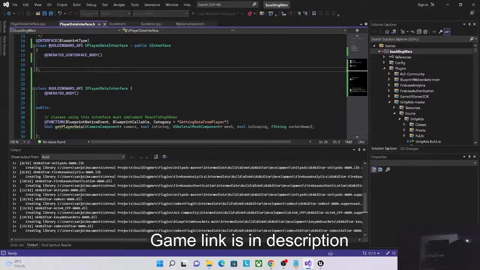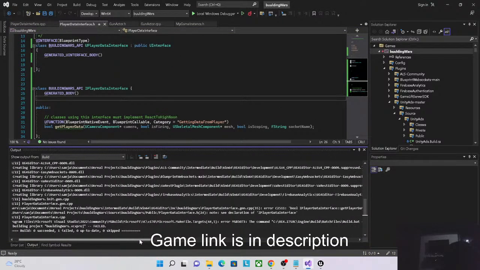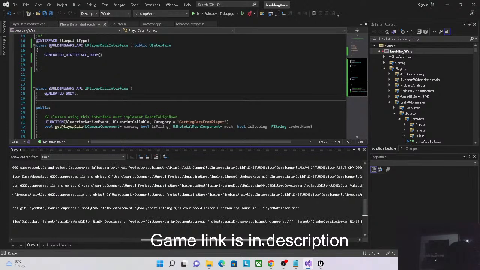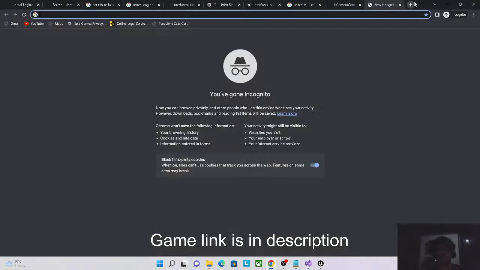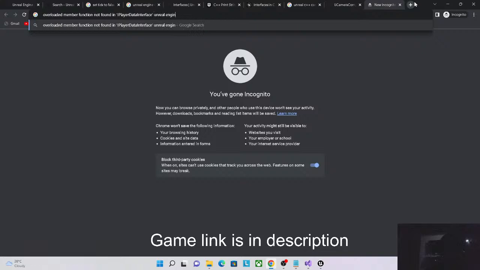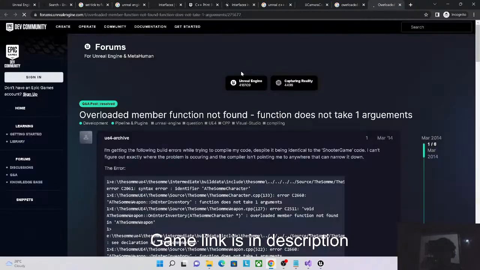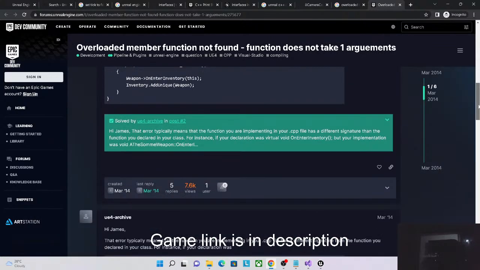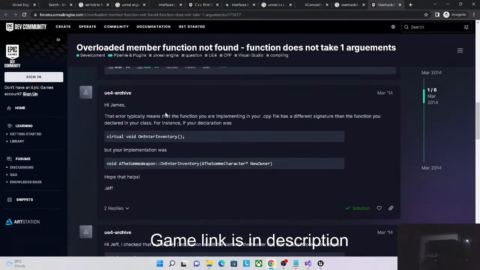We declare the class, and then we declare type player data interface. Member function not found in I.